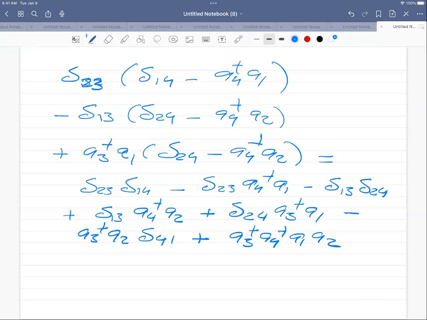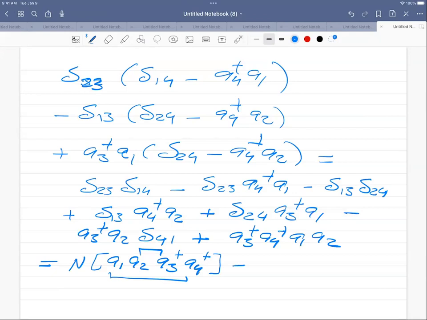If you look at the first term, these are just two contractions. So that's the normal order product of A1, A2, A3, A4. It's A2 with A3, we have a delta 2,3, and then A1 with A4. So these are the two contractions which we're making for that first term. And we can always write this as a normal ordering, but we are performing the contractions inside the operators. And that gives rise to two Kronecker deltas.